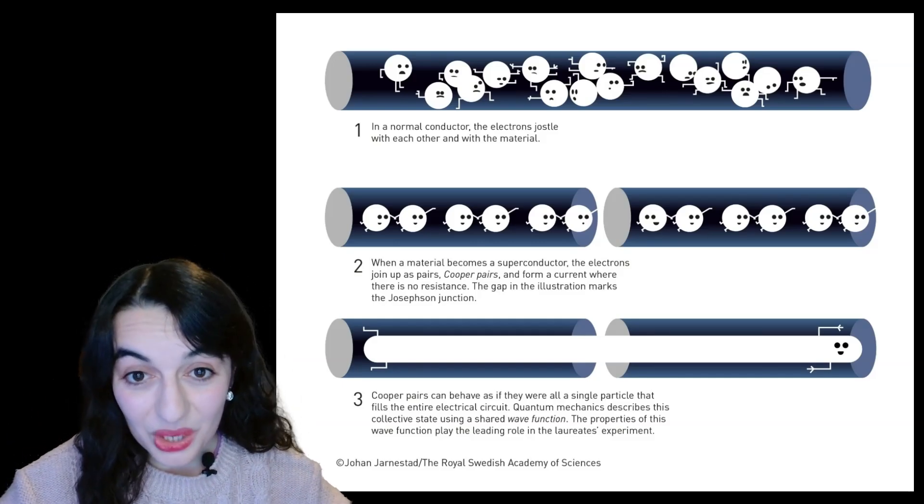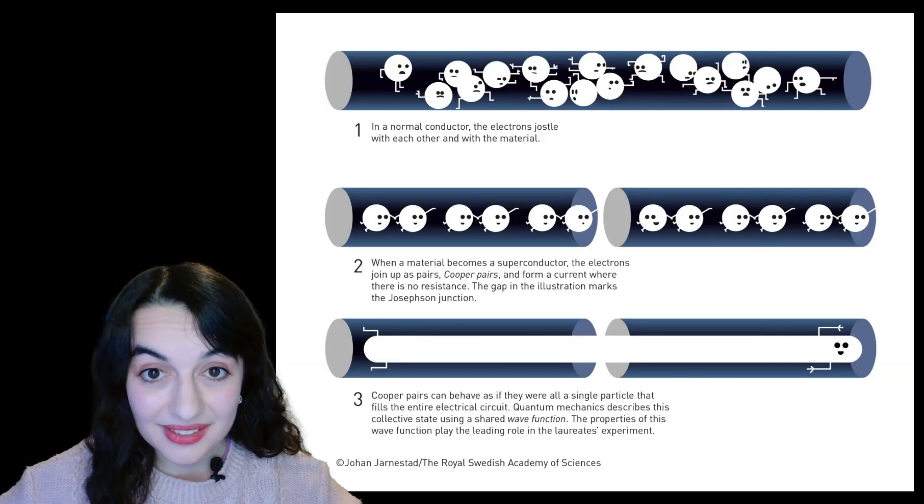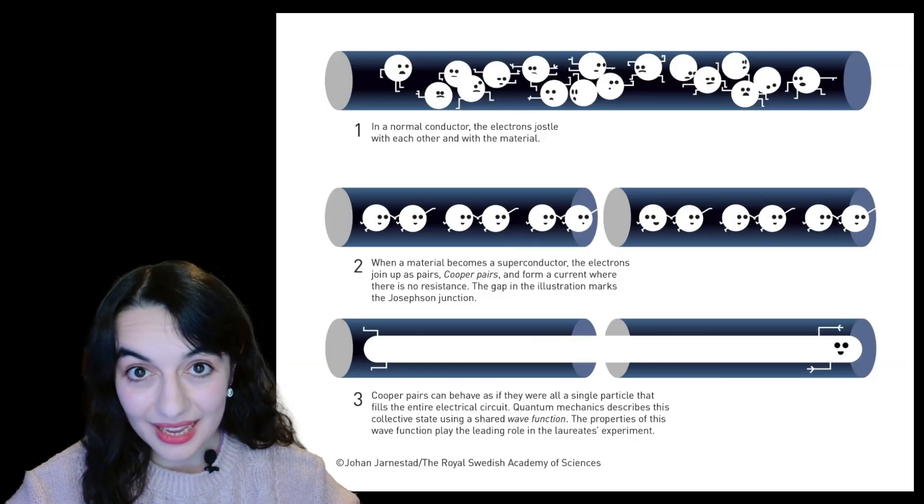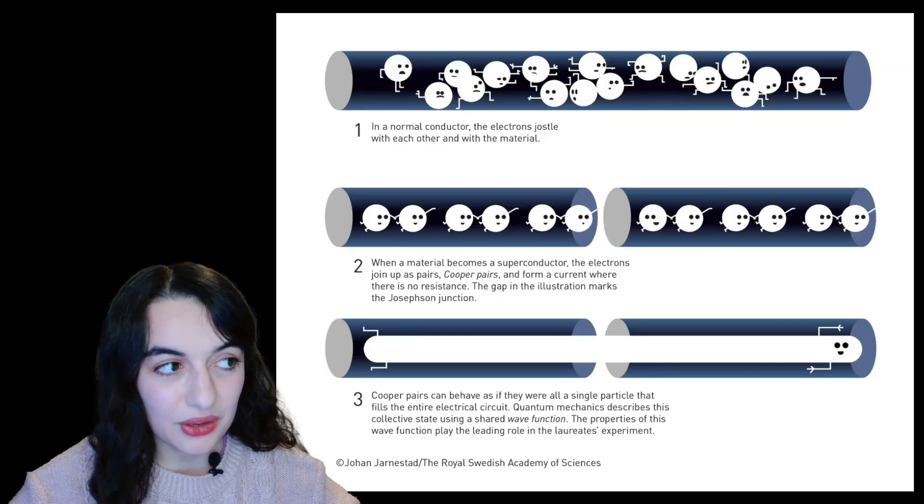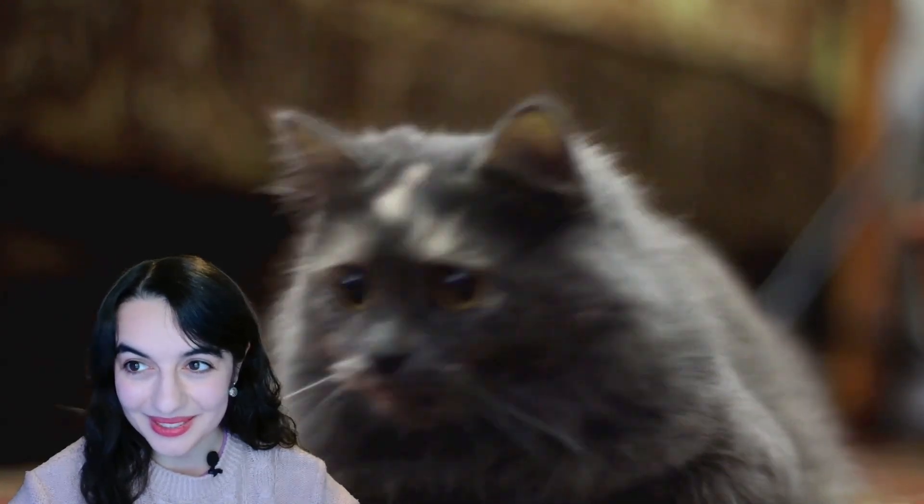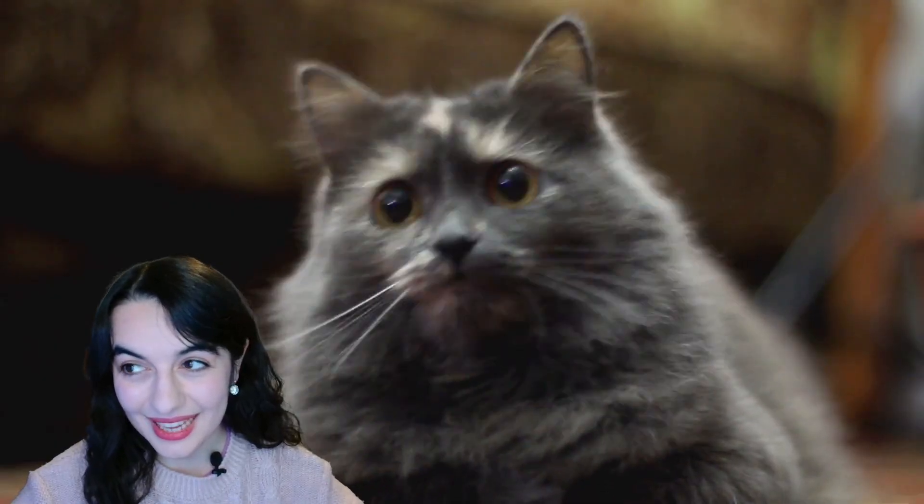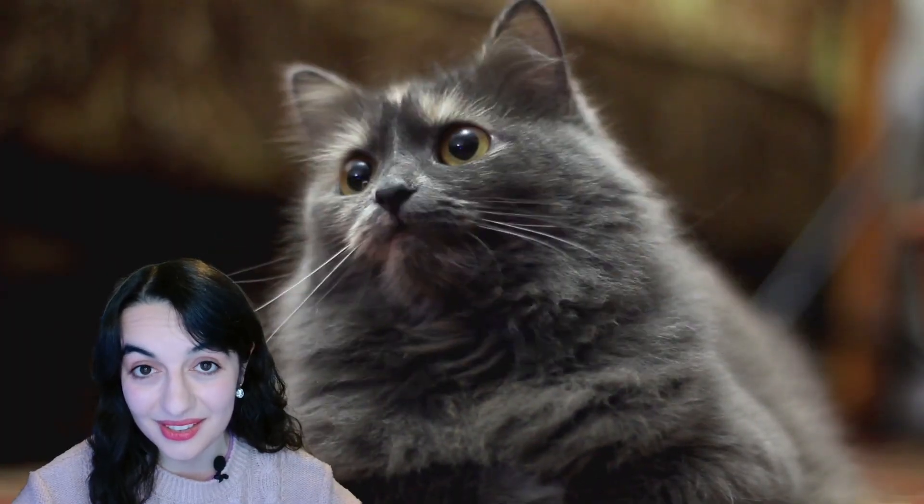The macroscopic aspect. Anthony Leggett compared this macroscopic quantum effect to Schrödinger's cat because in the Schrödinger's cat thought experiment proposed by Erwin Schrödinger, there's the idea of putting a cat into superposition. Now Schrödinger was using this to demonstrate how absurd the consequences of quantum mechanics are to kind of show that there's something weird happening because surely cats can't be in quantum superpositions. And this thought experiment demonstrates the measurement problem which is still being debated and discussed and generating new research today.